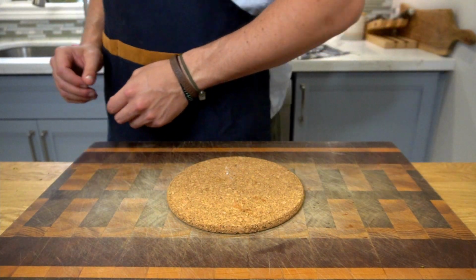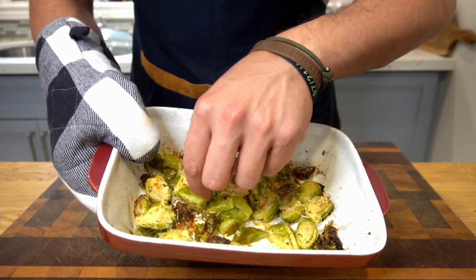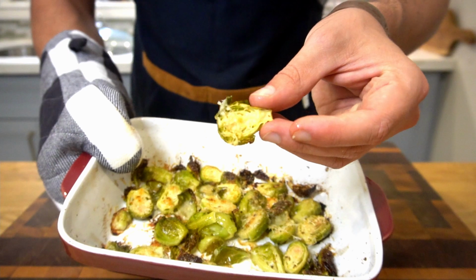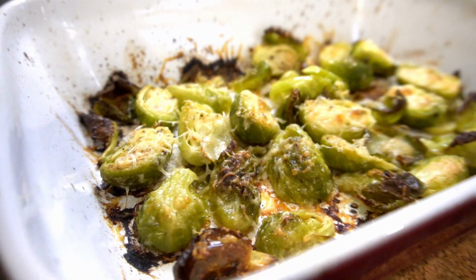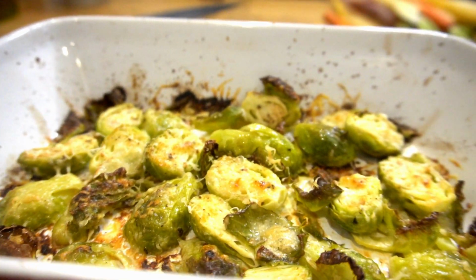So after 20 to 25 minutes, you should be able to pull out your Brussels sprouts and have something that looks a little bit like this. Here you can see the Parmesan ones are nice and crispy. They have a nice coating, but we probably should have added a lot more parm. Would have given it more of a crunchy texture, but these are still quite delicious. And don't mind those darker bits, guys. Those are just some of the leaves that fell off and got very crispy.